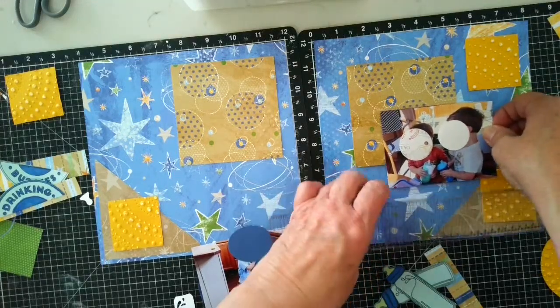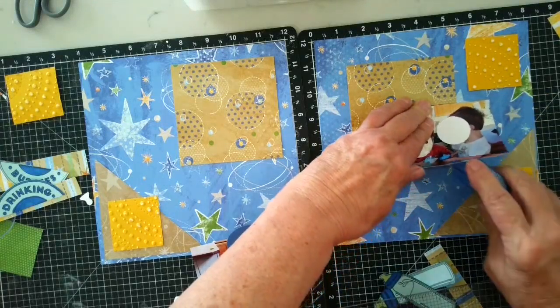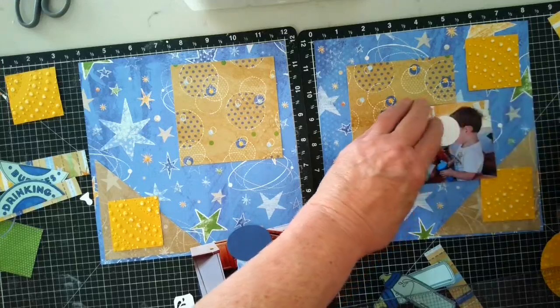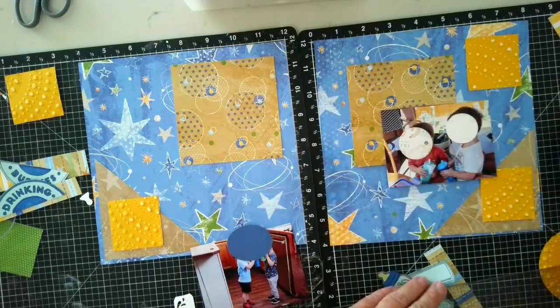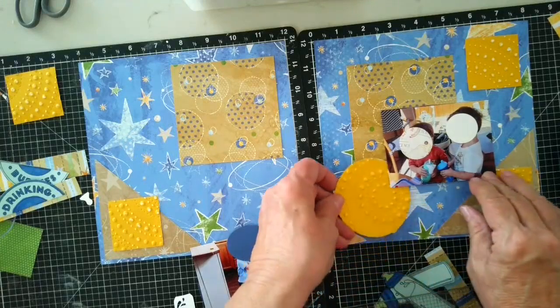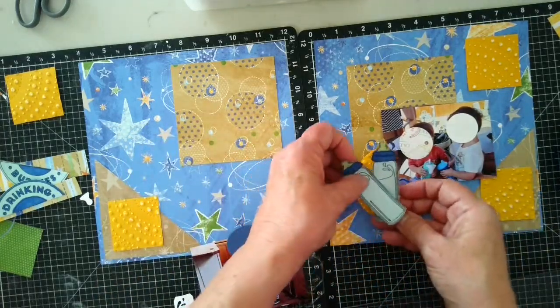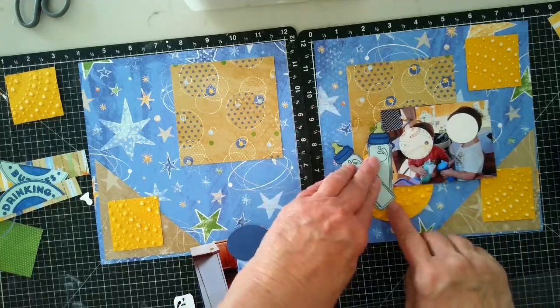It does seem like it's really high, but I do have some things to put under. I am just very lightly adhering this one because I have things to stick under. So I need to stick under my circle. Make sure I have room for that. I'm going to have my 2 bottles. I'm not finished with those yet. I'll show you what we're going to do with these. And I'll show you how I made these.